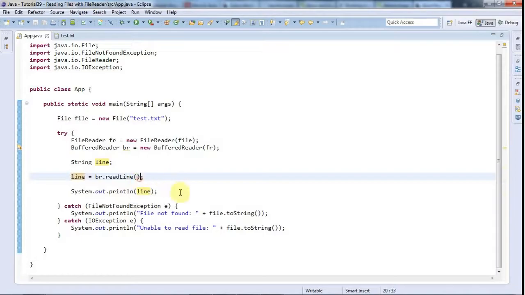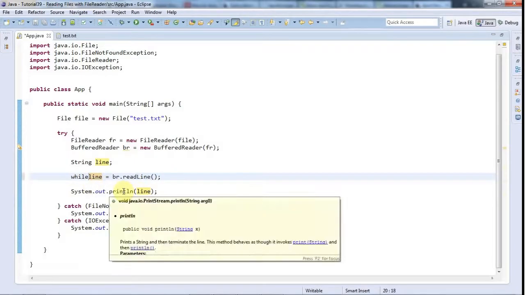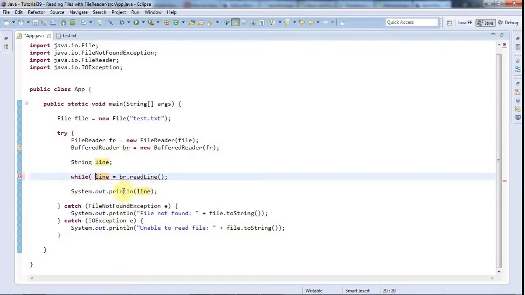We can use a slightly strange feature of the Java language to accomplish that. We say while, and there's the opening bracket of the while loop, and we put this whole thing, the actual reading of the line itself, in round brackets, and we say while that is not equal to null, and then close the bracket of this while loop here.